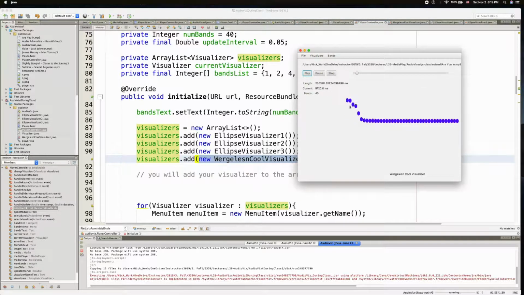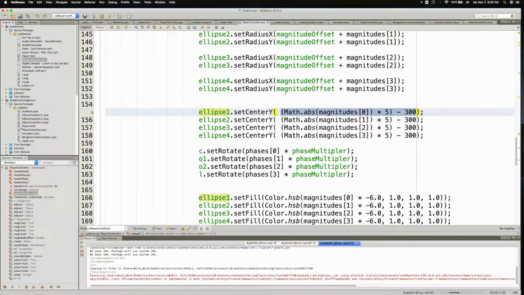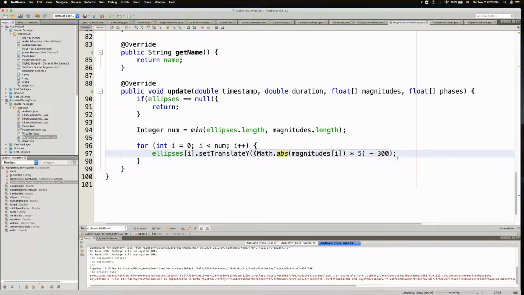I recommend just doing one step at a time so you make sure the program works. If I start taking all my algorithms and putting them all in at once, and I get some error, it's going to be hard to debug. So I put one algorithm in, it looks like it's working, so I can add some of the other algorithms in as well. If I go back to the previous lecture, another thing that we did was we changed the X and Y radius to the magnitudes plus magnitude offset. So I increased the size of the ellipse or the circle based off of the given magnitudes value. So I can add those algorithms in.